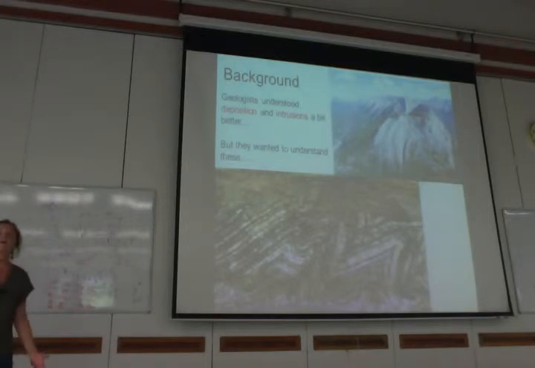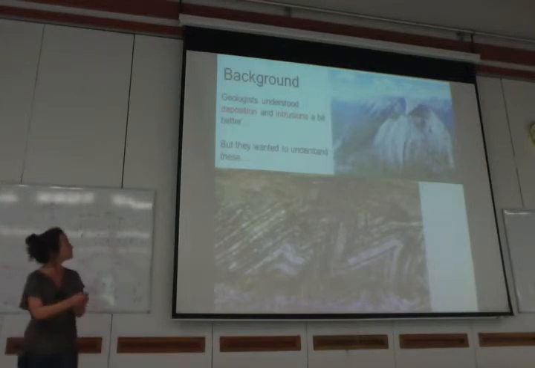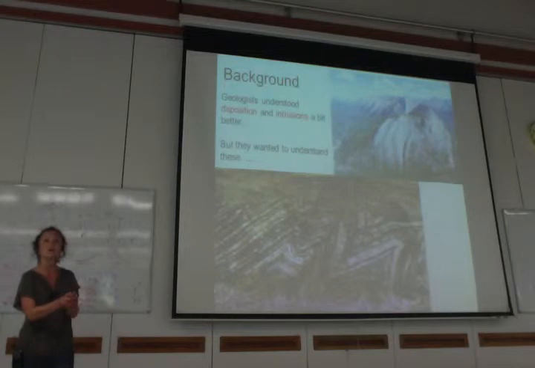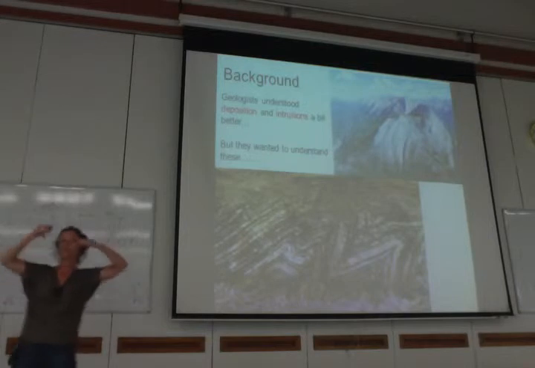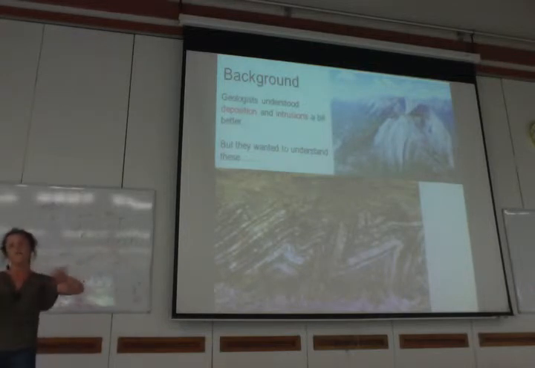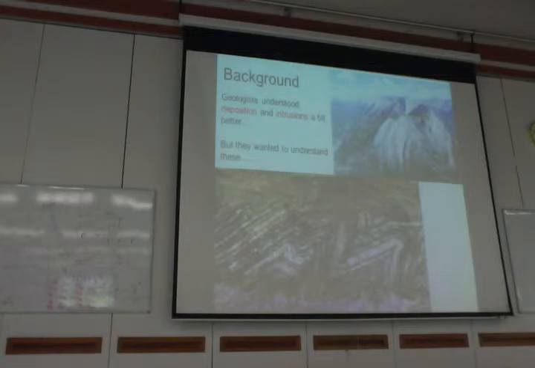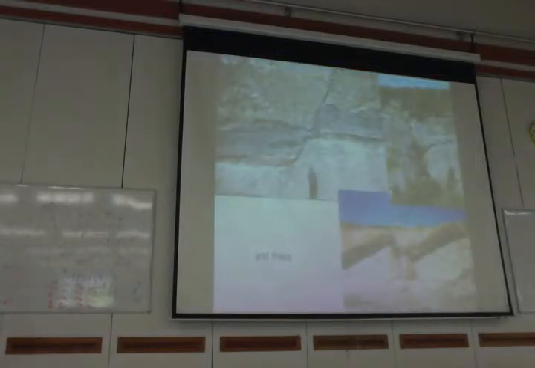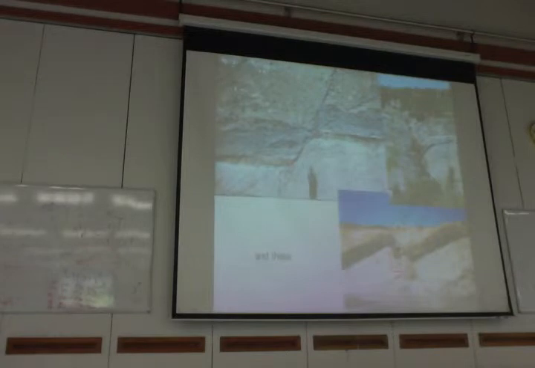But they were still quite confused about some of the structures they saw in the landscape. So they were confused by why we saw sedimentary rocks, which we knew form in horizontal layers initially, because they're formed from the accumulation of material on the sea or a riverbed or underneath the atmosphere. So why then, how then, do they form these really weird folded structures? And also, how can we see some nice sedimentary layers here, completely cut through the middle, and the sedimentary layers have moved along that fracture?